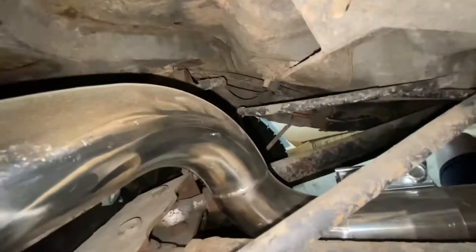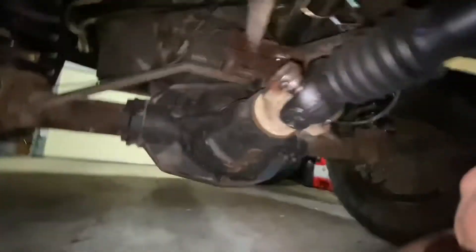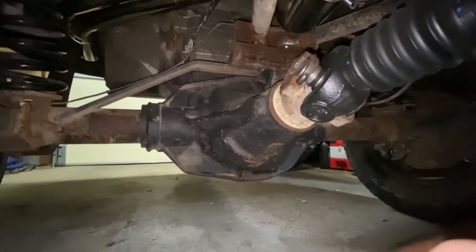Now we've got where it crosses over above the axle, coming right over top of the upper long arm, then it shoots over. It's about a 45-degree angle here with the pie cuts. It's almost on the shock, but I'm relocating a lot of stuff back here — I'm pushing the axle back probably 10 to 12 inches. So it's kind of close, but I think it'll work once everything is adjusted. Same with the shock.